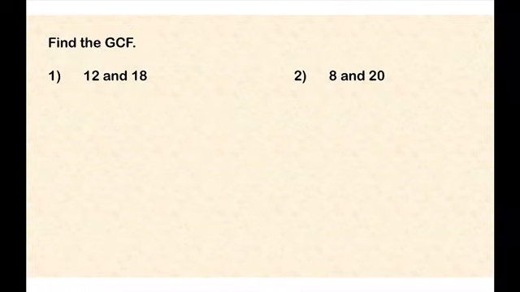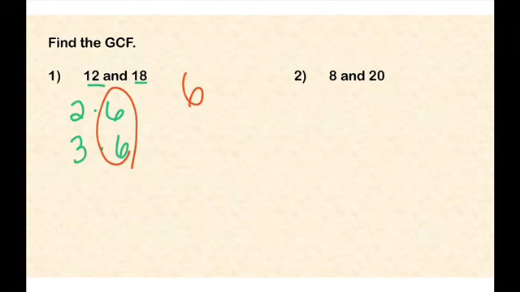Now you did this in elementary school, or you should have done it in elementary school at some point. So if I'm looking at 12 and 18, I'm looking for the factor that they have in common that is the greatest. There's a couple of ways to do this. If you know your times tables really well, then this is a lot easier. So if you know that 12 is 2 times 6, and you know that 18 is 3 times 6, then the thing that they have in common is the 6. And so 6 would be the greatest common factor.